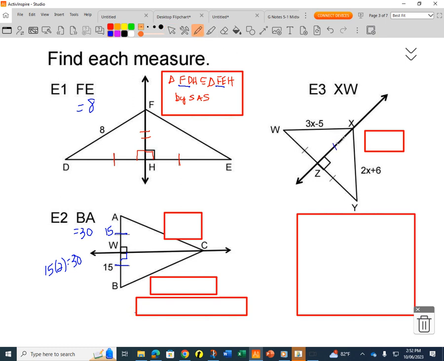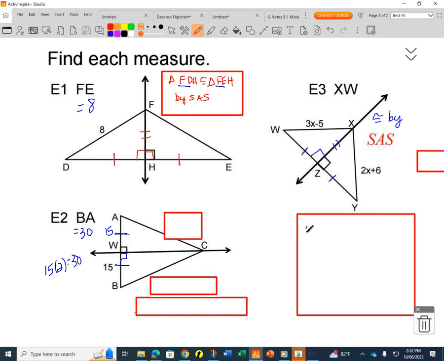Well, we know this side is shared. They've marked this side because XZ is a perpendicular bisector. It has bisected this side WY and created two congruent segments, WZ and YZ, two corresponding parts of these triangles if they're congruent. We know that this is a right triangle because this is. So now we have side, angle, side, side, angle, side that are congruent. So because these triangles are congruent by side, angle, side, now we can say that their corresponding parts are congruent.